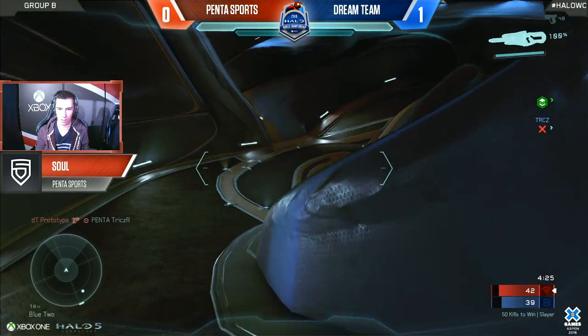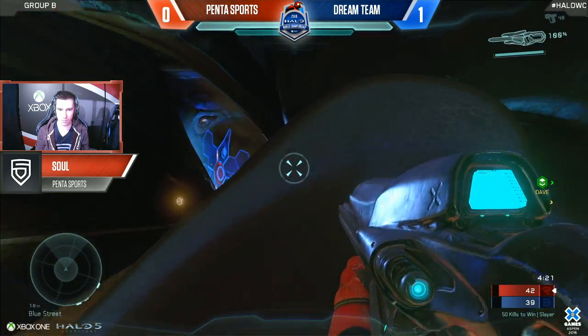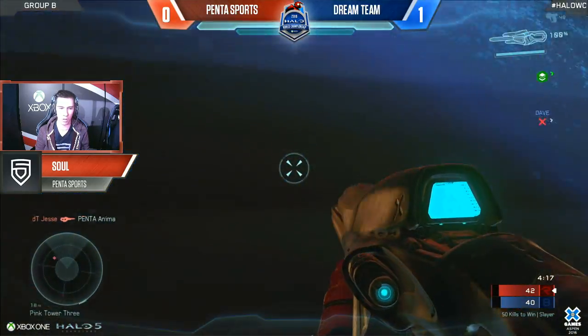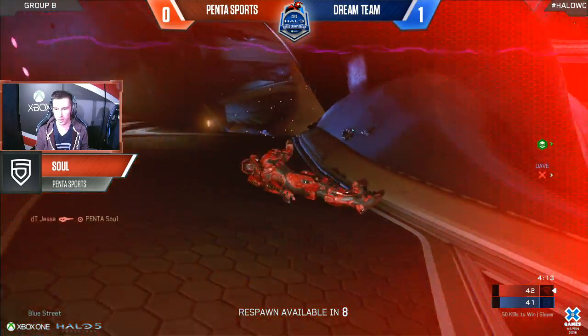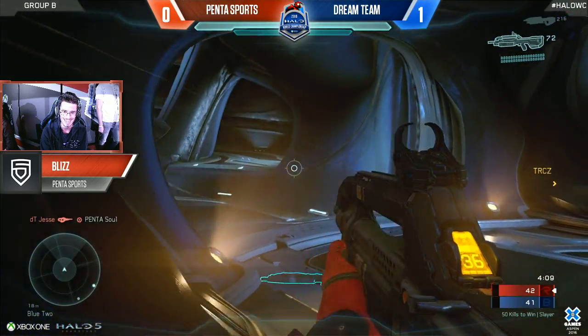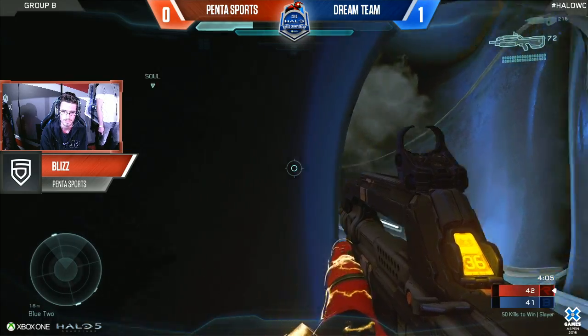Right, and now we are looking at the largest lead that I saw here. I think it was 10 kills. Now, towards the end of the game, with only a little over 4 minutes left, it's just a 3-kill game. Yes, Penta has to win this game. If they don't win this game, I feel like it's almost a guaranteed 3-0 because they had such a lead. Only a 1-kill lead now. Is Penta playing different, or is Dream Team playing different? What's happened in this last half of the game?